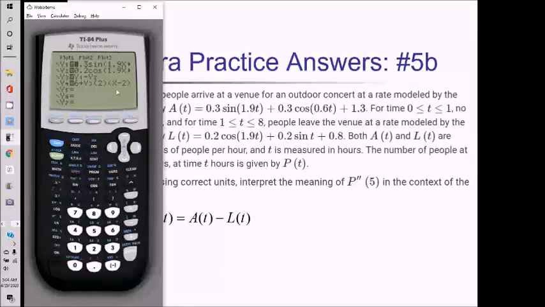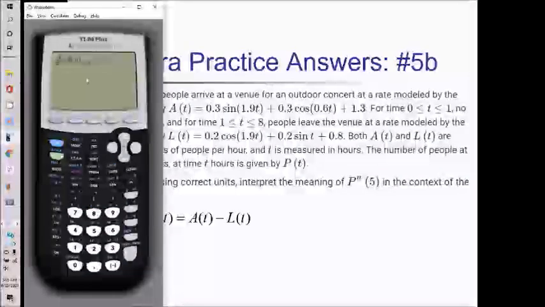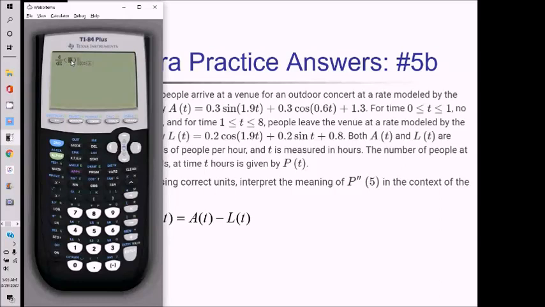So just to review what I did in part A, here's where I entered everything. y1 was a of t, y2 was L of t, and y3, this is the most important part, this was my p prime of t right here. So let me quit out of here now, and I'm going to do math 8 to get my derivative. I'm going to do dx, and I'm taking the derivative of y3 because that's where I stored p prime. So if I do derivative of y3, that's going to give me p double prime, which I want to evaluate. They said at 5, so let me go and plug in 5 here, and that's going to equal negative 0.679.